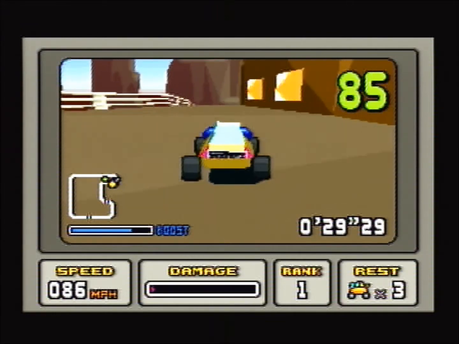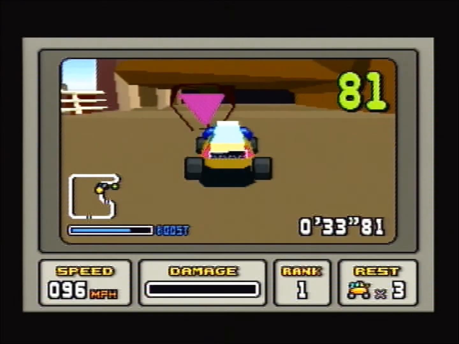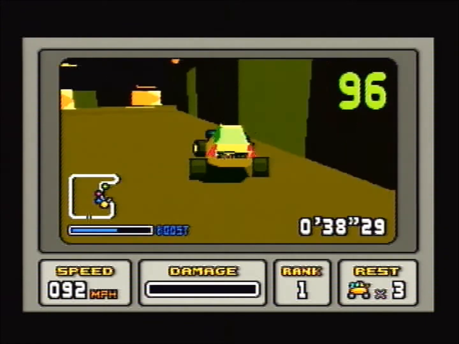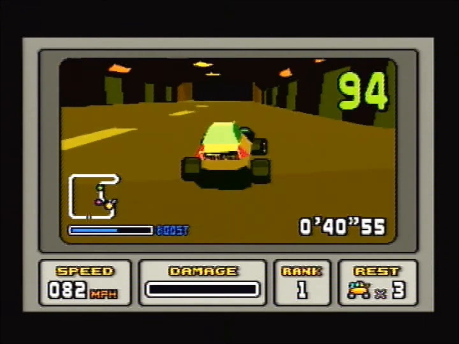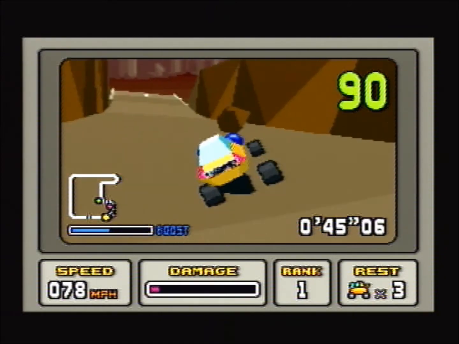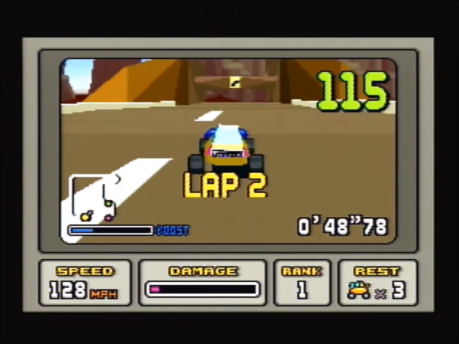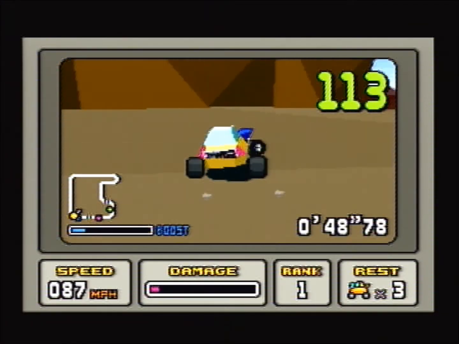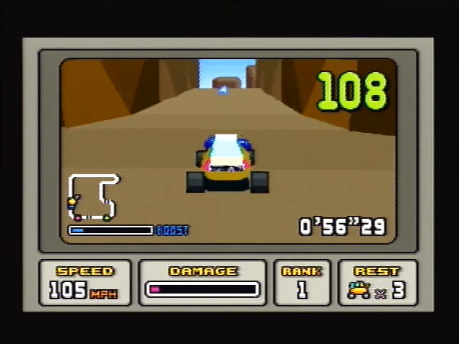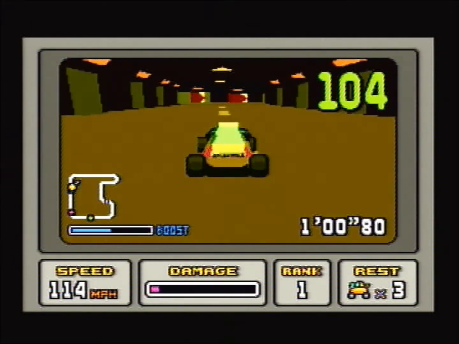So this is a very Ridge Racer feeling track. Specifically, these tunnel parts remind me of a track in the original Ridge Racer. Now, a couple of these tracks have dynamic elements. This track specifically has falling debris. You gotta watch out for falling rocks. I think that only happens on the final lap, though, so we're good for now.